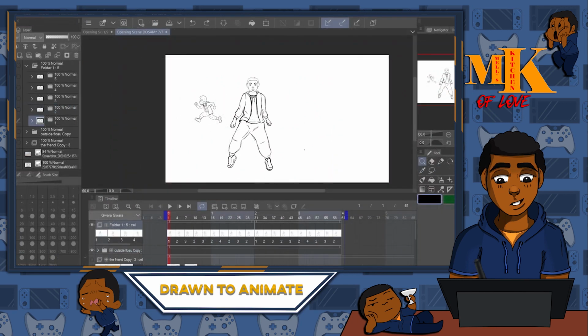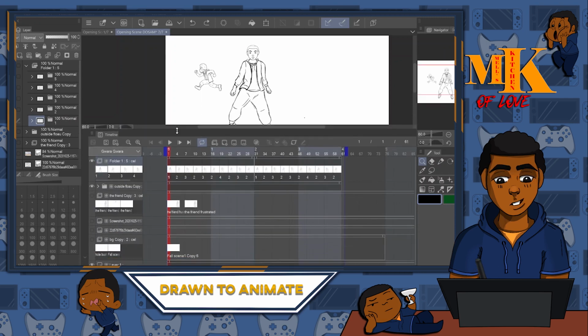And there you have it, the Gwara Gwara Dance, done in animation. It turns out I only needed 4 frames. So now let's get into timing, now that I've done the animation. If you look down here in the timeline, actually, I will bring it up a little higher and then zoom in.